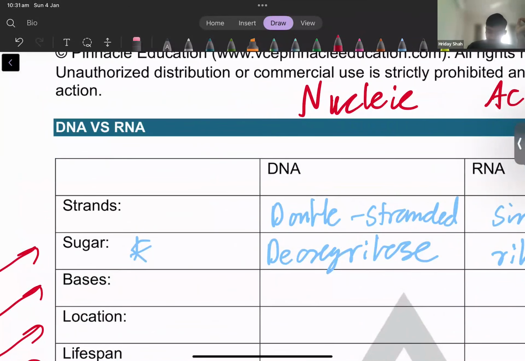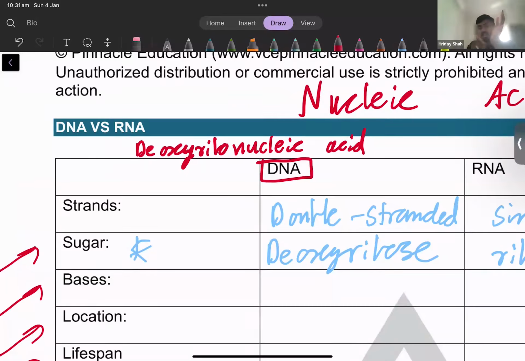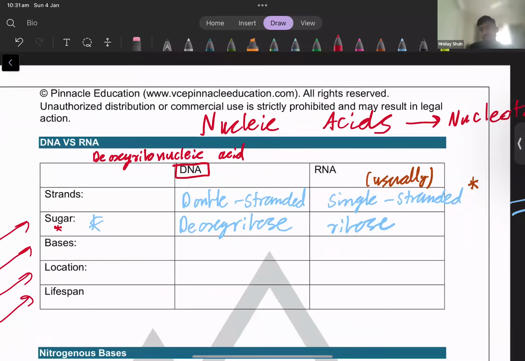One thing about its full form as well, given that we covered that the sugar is deoxyribose: what DNA actually stands for is deoxyribonucleic acid. Right, so nucleic acid we discussed. DNA is a type of nucleic acid. What type? It's a deoxyribo type, based off the sugar. So that means you can probably guess what RNA is: sugar plus the biomacromolecule, hence ribonucleic acid.